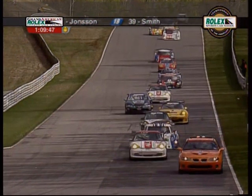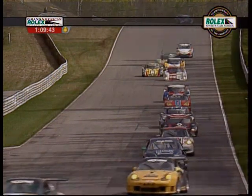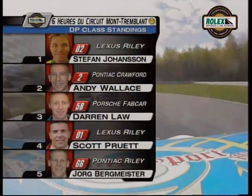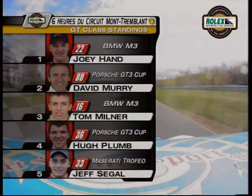Yeah, we talked about mileage in the beginning. When it was wet, we didn't think it would be that big of an issue, but now it's dry. The last couple of hours will be a sprint race for sure. They have been. Just a little over an hour to go. Can anyone make it on the fuel they've got? I don't know. Stay tuned. We'll all find out.